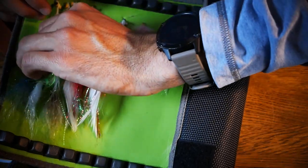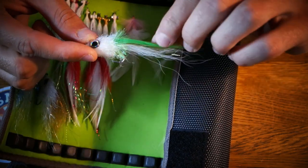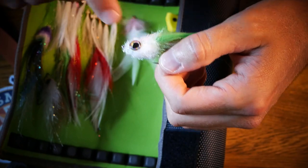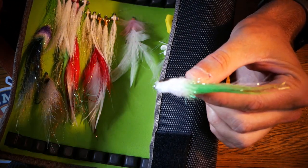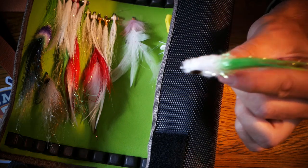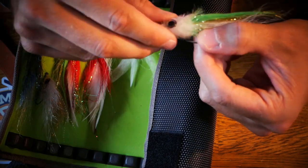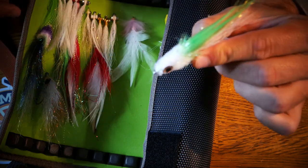This is a guide fly I tie — it's just four materials: bucktail, some craft fur on top, some polar chenille where the gills are, and a CK baitfish brush with some eyes. It has great action. One of the things when tying guide flies is to understand how a fly moves in the water — especially streamers. You want a big head on top because it slows that part down while the tail keeps going. Like Blaine Chocolate, a great fly tyer who understands how water moves over a fly — with a big bulky head it slows the fly, so as it moves forward this slows down and this keeps going, kicking to the side, giving it that back-and-forth motion.